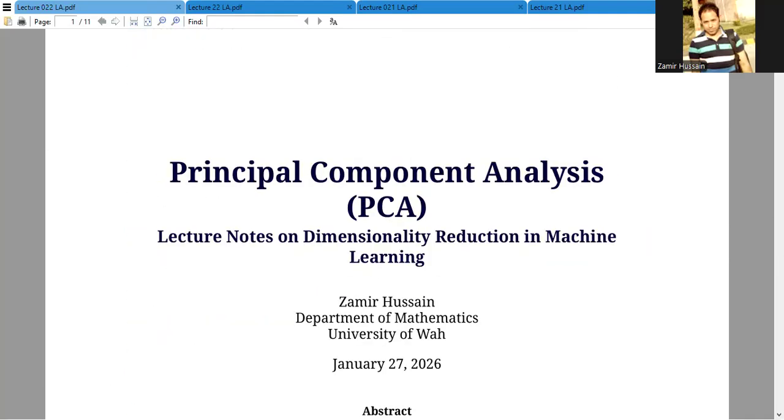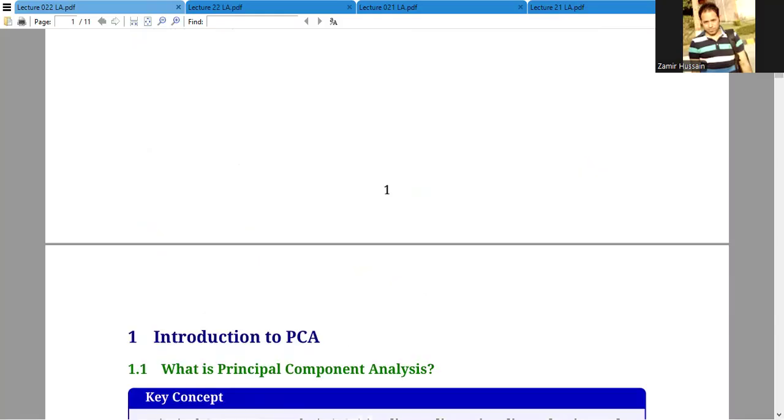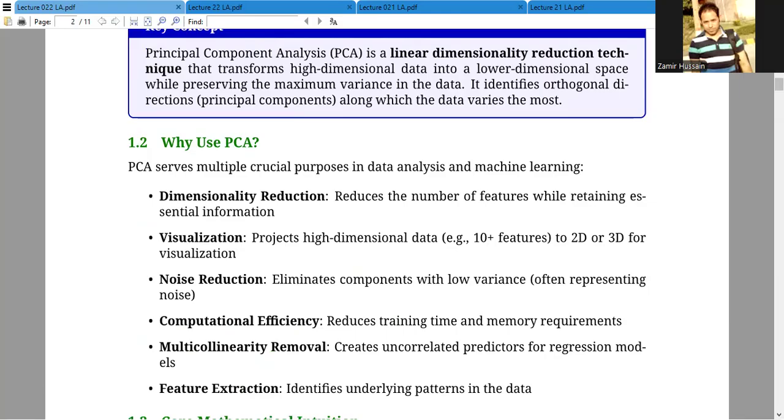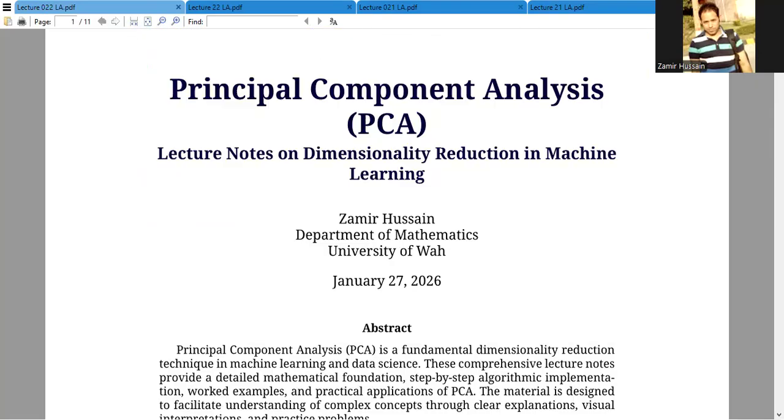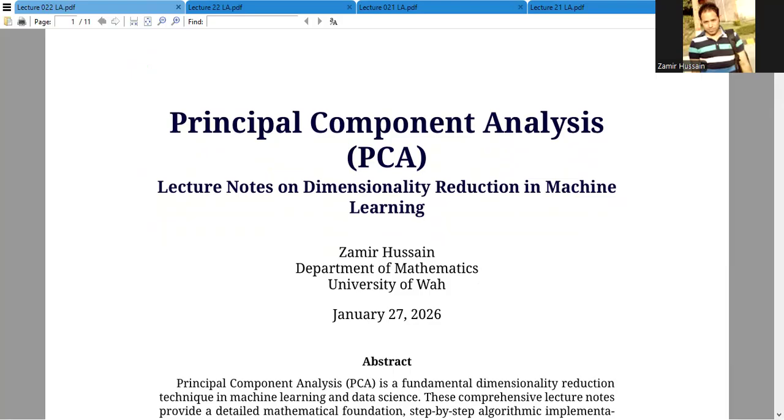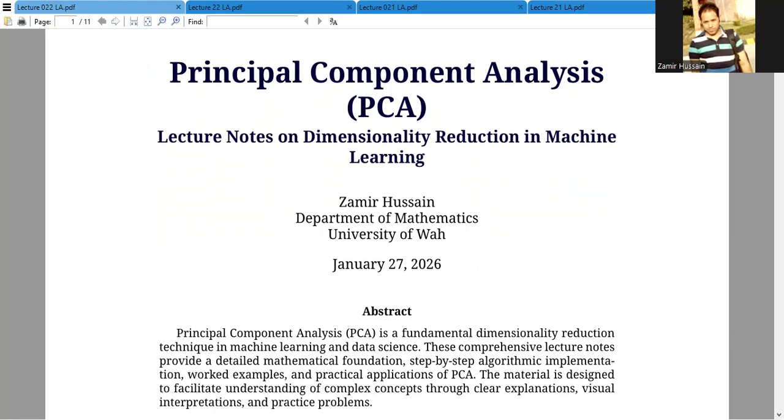In the coming lecture, we will use a large data set converted into three dimensions, two PCs and three PCs. During the dimension reduction process, we solve the problem mathematically and also practically in Python. Thank you so much for this intro lecture of the series of linear algebra with applications. In the coming lectures, we will solve more practical examples of principal component analysis with Python programming, and also more complex mathematical problems of principal component analysis.